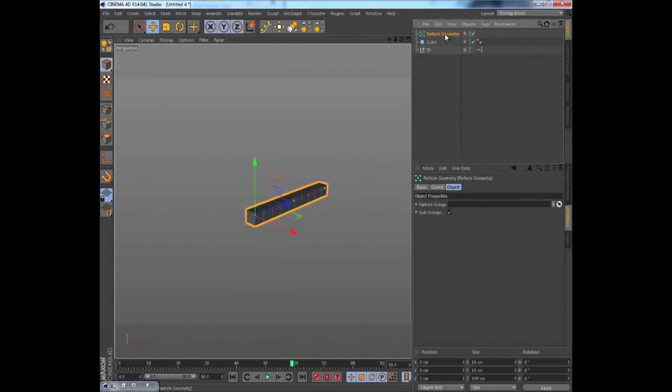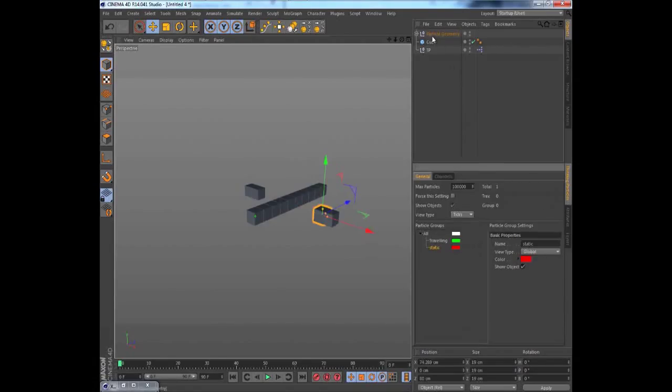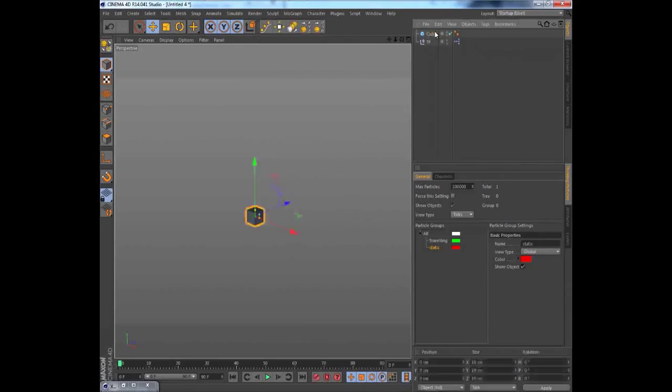Exactly. So what I want to show you now is if we convert this to editable geometry with shortcut C, we can choose one and move it, but as you see, there are many cubes at the same spot, like a lot of them. And if we convert all that, undo all of that. Actually, we don't need the geometry, we can just delete it.